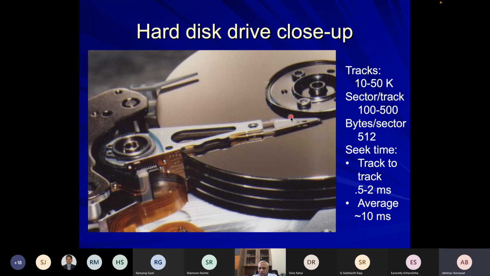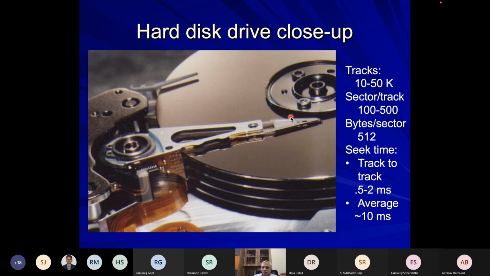The track refers to concentric circles, right? Yeah. And then what will be the sector here? Sector is just some area on a single track, some part of it. So sector also determines the unit of information which gets transferred. So you will read one sector in one go, then the next sector. It's like a block.